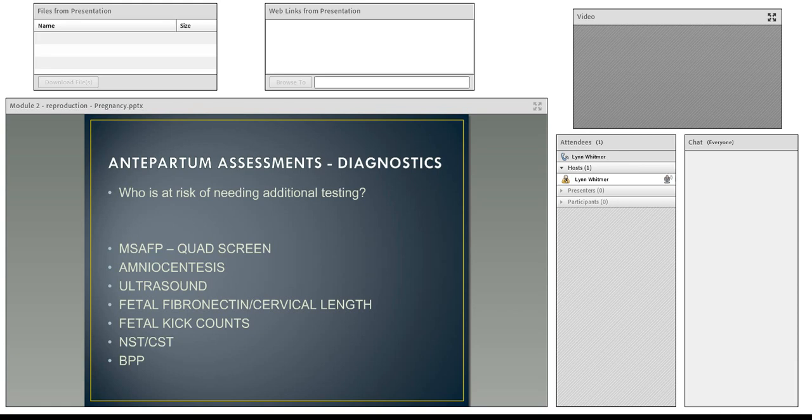She lays on her left side because we know perfusion's best on the left. Lay her on her left side, put her hand on her tummy, and every time the baby kicks, she should put a little tick mark on the page. She needs 5 kicks in 1 hour or 10 kicks in 2 hours to be deemed successful and that the baby's fine.